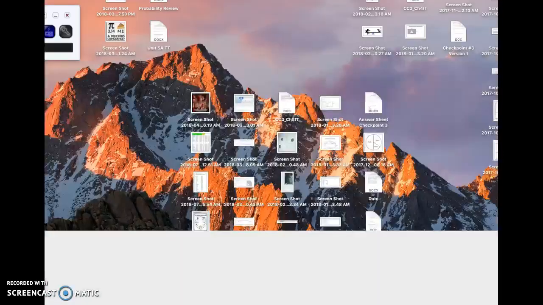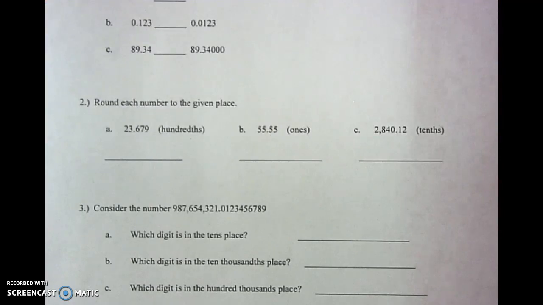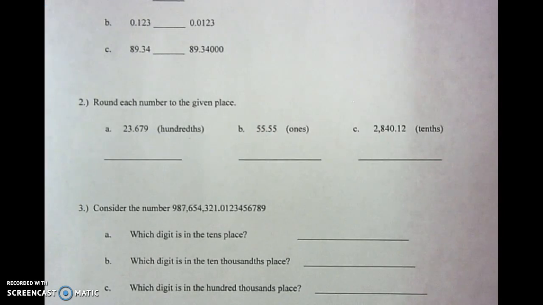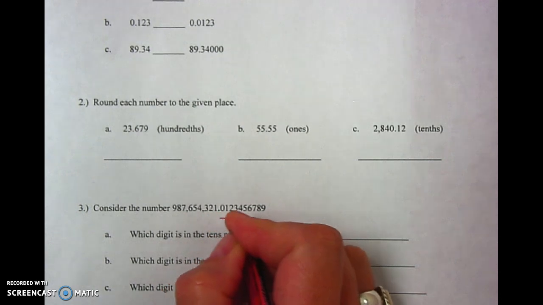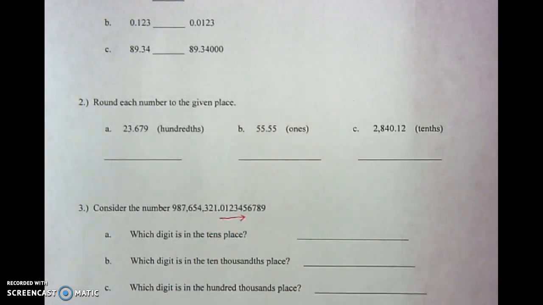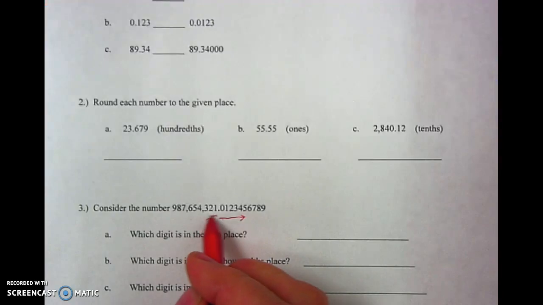Now for number 3, it's this gigantic number, and I don't want you to freak out about it. Okay? So which number is in the tens? You see, this is not tenths, it's tens place. Okay, here's our decimal point. So I call these the spitting side. Remember when I called those the spitting side? Because there's the and this is the whole number side over here.